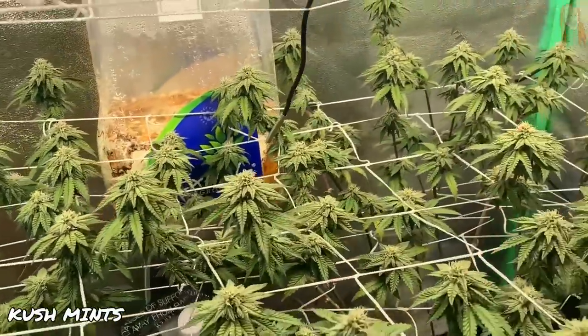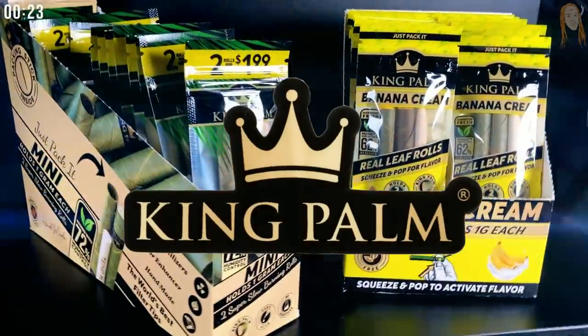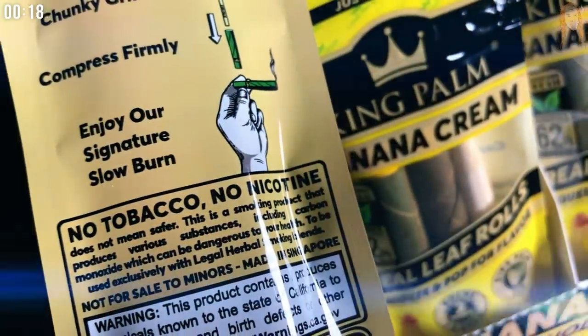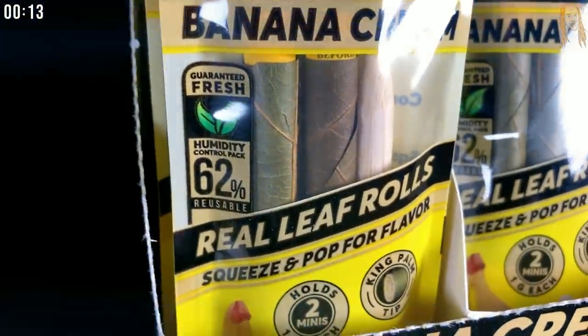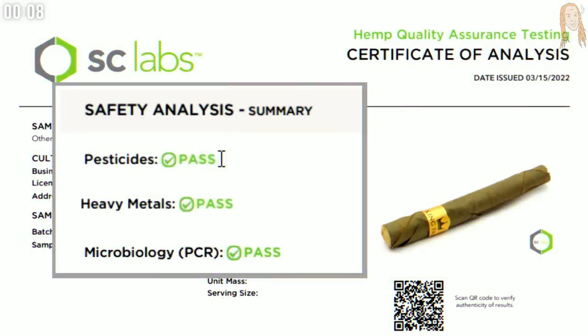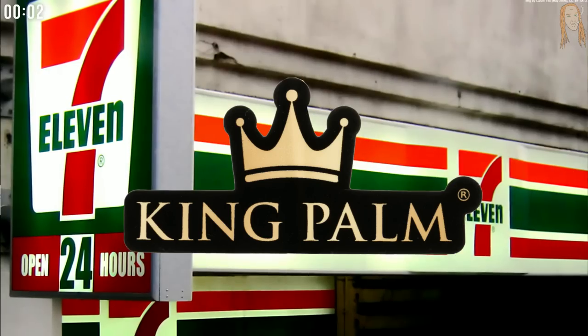I've already seen this phenotype growing before and it gets very purple. I can't wait till it's finished because purple strains like this are probably some of the best weed you can ever find. This episode is brought to you by King Palm, the all-natural smoking wrap that is shaking up the industry with their tobacco-free blunt wraps. They're empty tubes that you simply pack and load. They also have new flavor-tip terpene capsules you can squeeze and pop to get some more flavor. All of their wraps are tested from SC Labs, so you know they're nice and clean. Super smooth smoke, easy to use. Get them on kingpalm.com, your local shops, or even your local 7-Eleven.